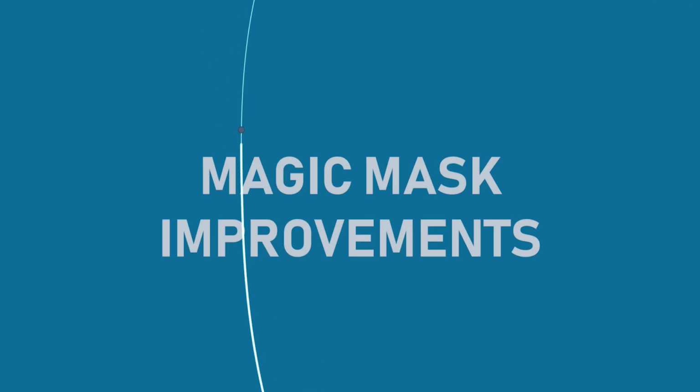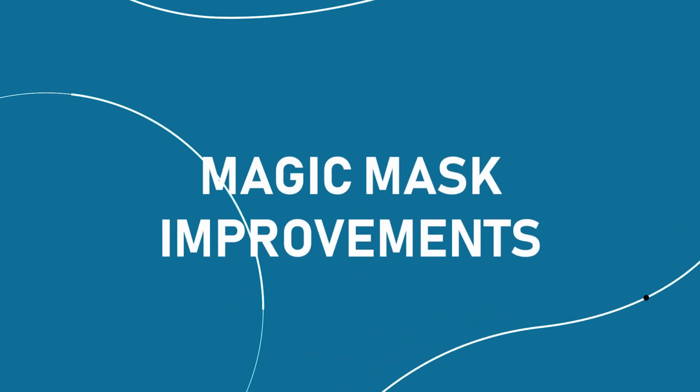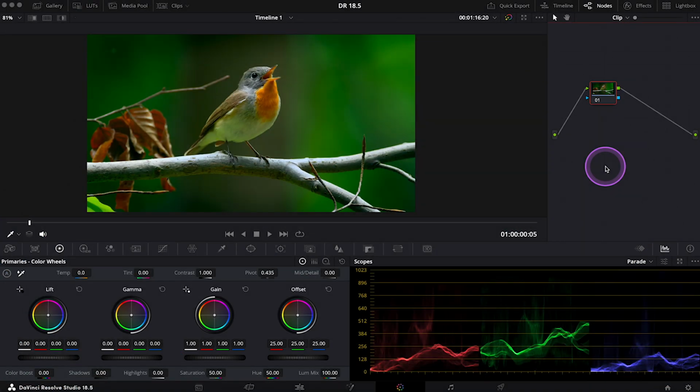And the last update I want to talk about is the well-known for the studio version users Magic Mask, as Blackmagic Design has really improved the tracking and cache management for the Magic Mask tool. I use this tool very often to remove backgrounds or add some artificial depth of field, and I have really noticed a huge improvement here.